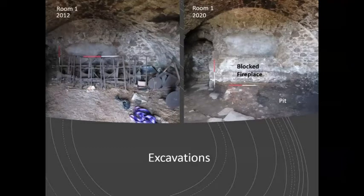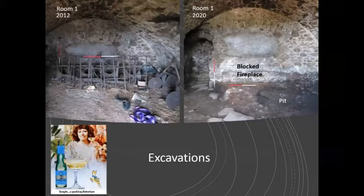Regarding the upstanding lodge, excavations within the vaulted ground floor rooms corresponding to the former kitchen — Room 1 — and the storeroom — Room 4 — revealed original floor levels as well as several notable features. In the former kitchen, the latest deposits dated to the 1970s; we could be reasonably certain about this as we uncovered a 1970s copy of the Scotsman and a perfectly preserved Baby Shem bottle. Situated below the 1970s deposits was 19th-century rubble, largely comprising material from the demolished former upper storey of the lodge, corresponding to the conversion to farm workers' cottages. Below this lay the original 16th-century slab floor, cut through by a large pit backfilled with broken water glass, coal, and building rubble, suggesting a likely late 18th-century origin for this feature.